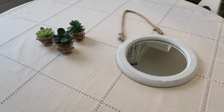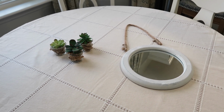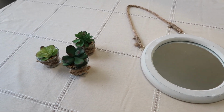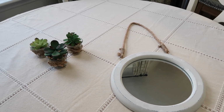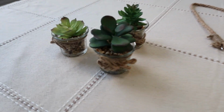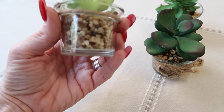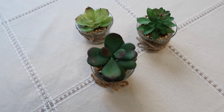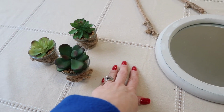I said I didn't have any luck at the Dollar General, but I actually kinda did. They're really not Valentine's Day related, but I'm still excited for my purchases. I actually picked up these three small plants, and they actually are in glass containers. And I like them because they're small, and I'm gonna actually add those to that pink tray that I showed you guys earlier that I purchased. I got the only three I could find in the store, and luckily they were all three different.